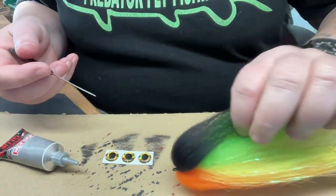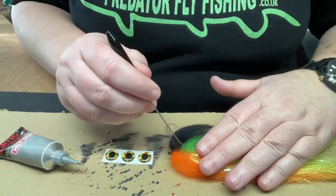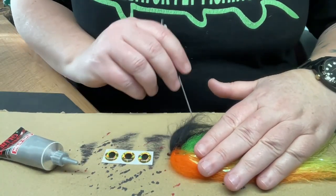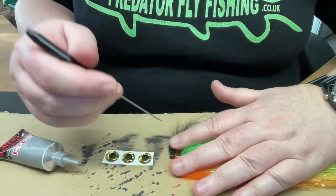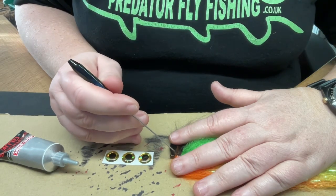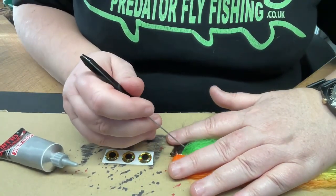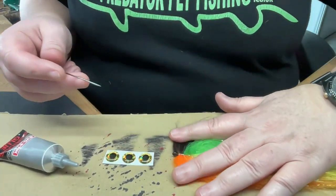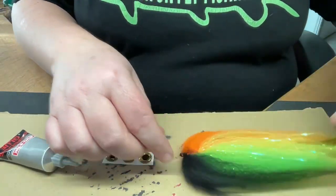Also want to make sure, before I start that, like here, I don't want the wool blending with the lower parts of this, so I need to separate those back out. I've got a little bit of rogue orange in there. Oh, that's okay, do you know what, I'll get a permanent marker on there and fix that, so that's fine. Right, so we've got those split there. Just turn that back over.